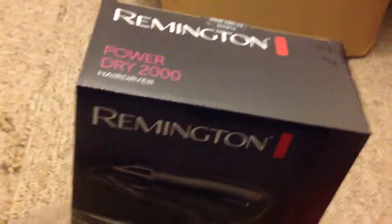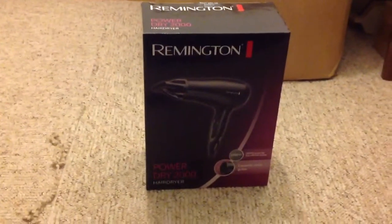Still trying to get this plastic off. It's hard work with one hand, please forgive me. I was gonna stand this up and put my iPad on the smart cover stand, but I thought that it would be better freehand, since you can cover more of the box this way. So yeah, it's pretty much off now. Get the box, give it a good shake, and we have reached success after some hard work. There you go. Look at the box there. Yeah. There you can see there, 2000 watt.